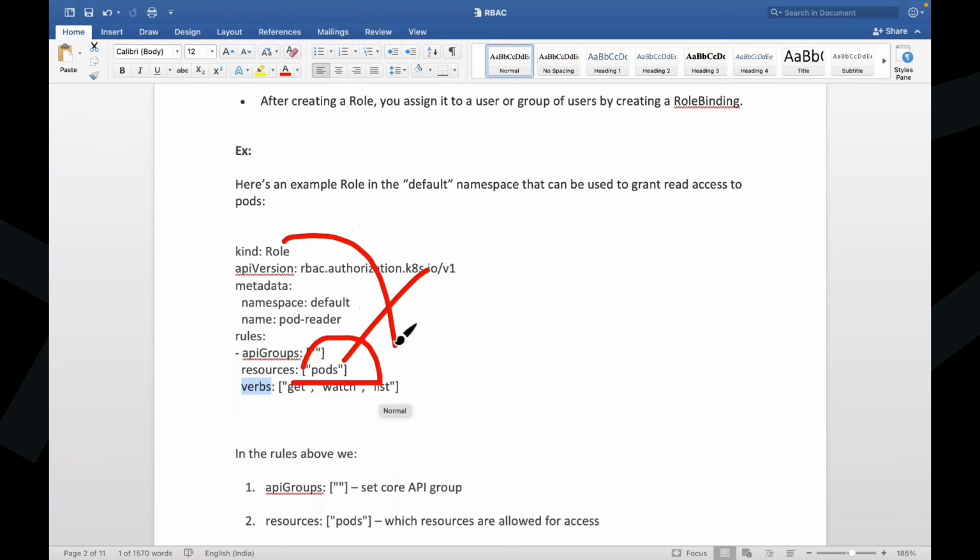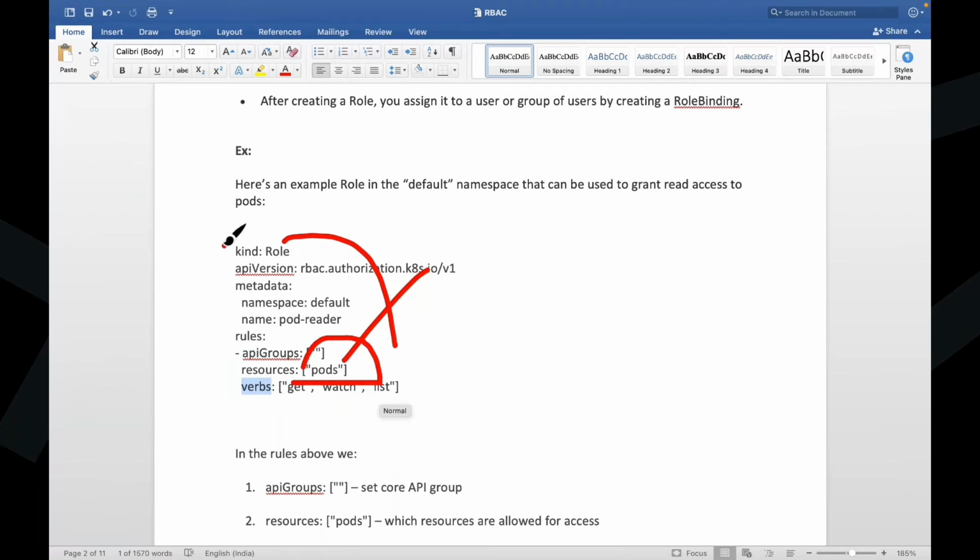Suppose someone needs permissions to create a role, or to update the role. A person who doesn't have permissions on roles, role bindings, or cluster role bindings, do you think they will be able to create these roles, update them, or delete them? No. So a role is also a Kubernetes resource.